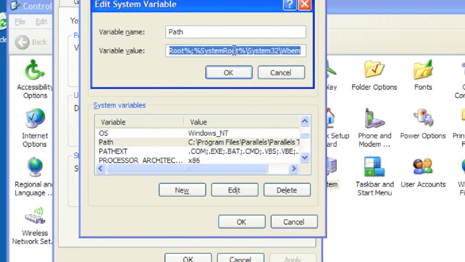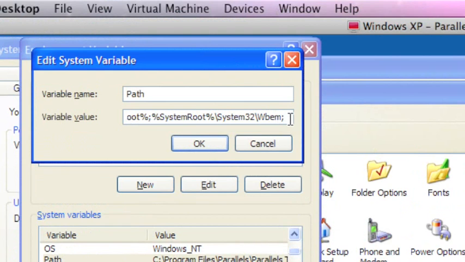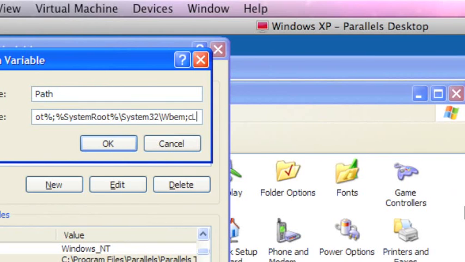So I'm going to double click on this Path statement, and it starts out with C colon backslash Program Files and Parallels. Well, that's a bunch of tools that I have. I'm going to go to the end of it, and I'm going to add a semicolon. Hopefully, let me make this a little bigger actually. It's real big now. So I added a semicolon at the end, and now I'm going to type in C colon backslash Program Files. Make sure you capitalize the P in Program and the F in Files, backslash. And where did I find that? I found it in the Java subdirectory. And then there was JDK after that.